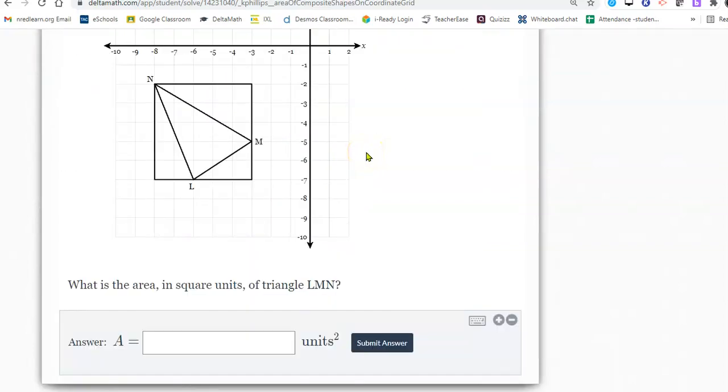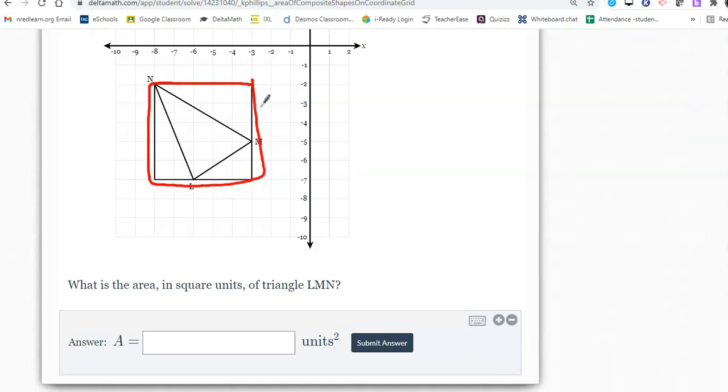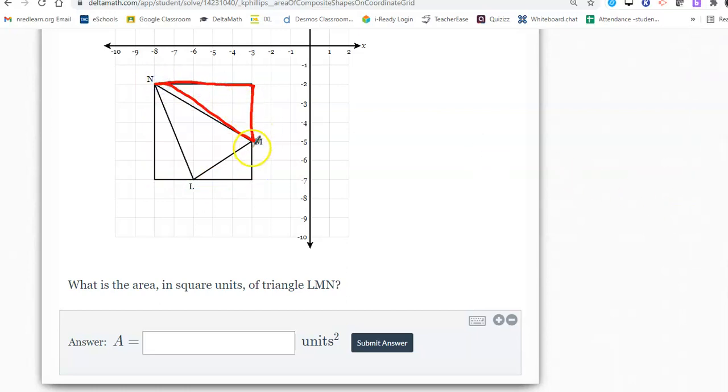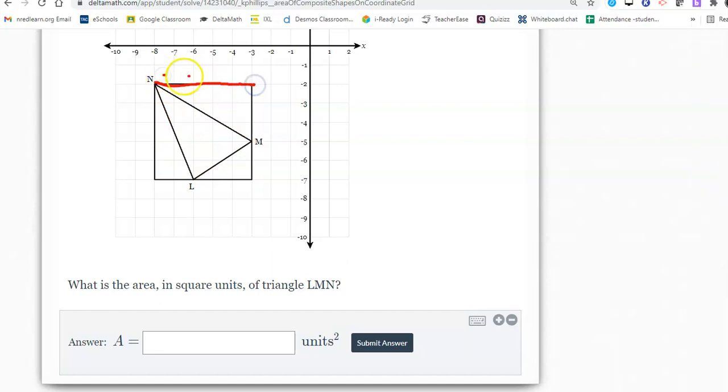Again, count the dimensions of the whole shape, which here is going to be this rectangle. Then you're going to calculate the base and the height of the triangles that are formed using the straight sides. Triangle 1, 2, and 3. That will help you to figure out that missing dimension. Again, you have to be able to count along the straight grid lines. 1, 2, 3, 4, 5. 1, 2, 3, 4, 5. This is a 5 by 5 square.